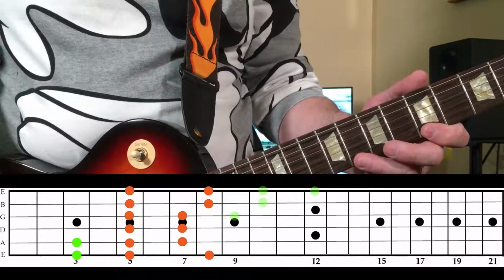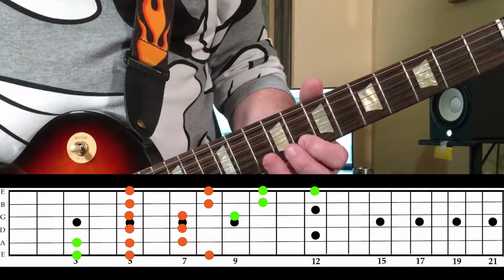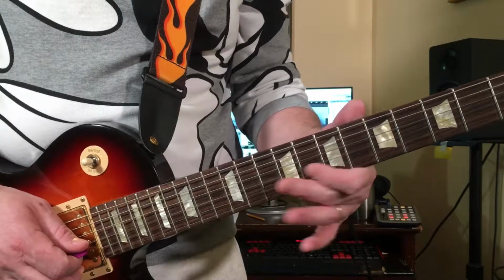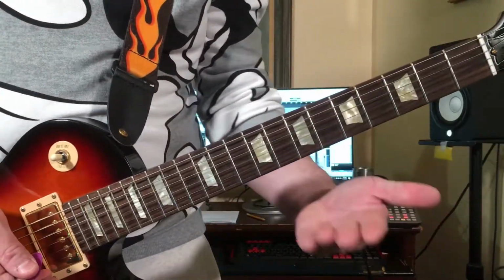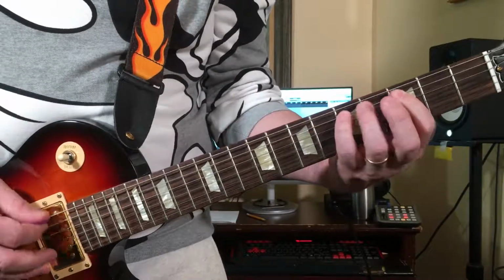So we can descend like that, or you can start over here and do this. I like to use my middle finger to come to that note, and I just stretch with the index finger there. Or come down like that. So you see we're getting more range now. This is what I meant by adding a little bit of range going up and down the neck. Not a lot, just a little bit, breaking out of the box a little bit.